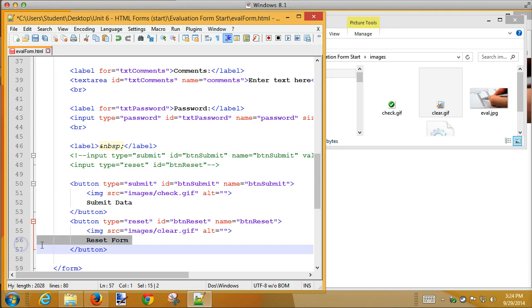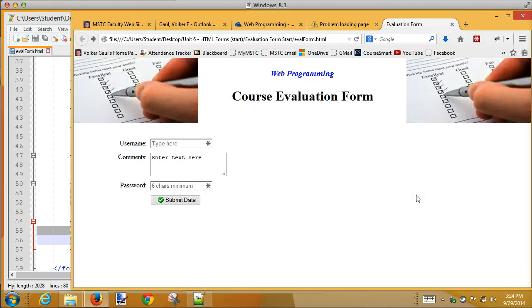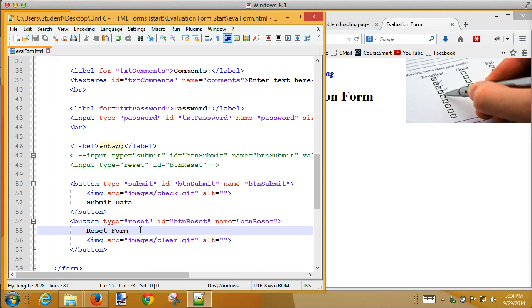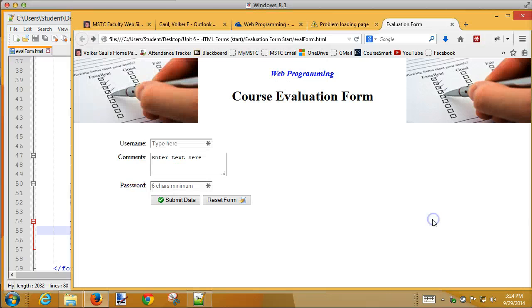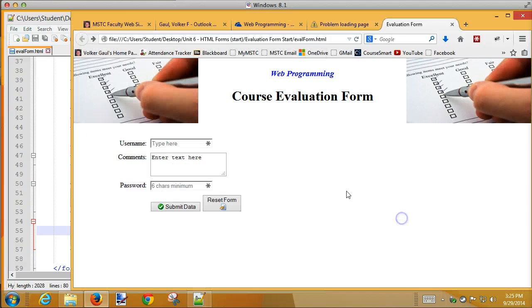And I think this time I want the text first and then the image, so I'm just going to move them around. Just as an example. Which one you like is up to you. It doesn't really matter, but the point is you can do whatever you like. I never tried that before. And I guess I should check to make sure they work.